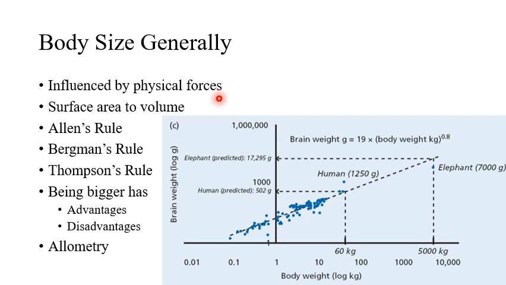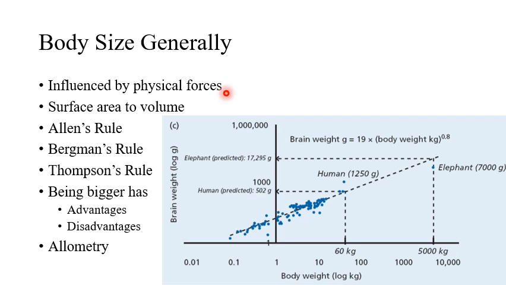So being bigger has some advantages, right? It's easier to avoid predators, your metabolism is more efficient, stuff like that. But it also has costs, right? Gravity affects you more. You have to have a bigger heart. You need increased diffusion area, like increased alveoli to get all the oxygen in. And you need a lot of nutrients to get big. So there are pros and cons to being larger. It's generally interesting. There are three rules that I want you guys to be aware of.